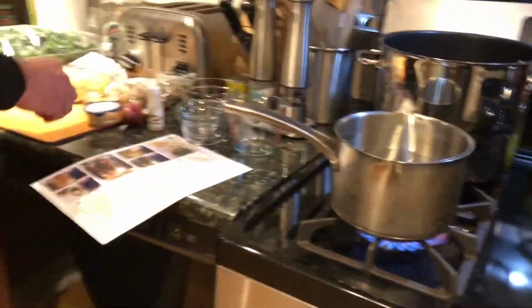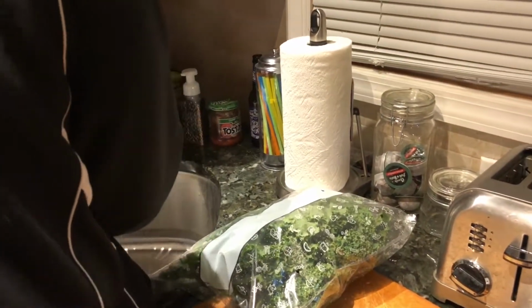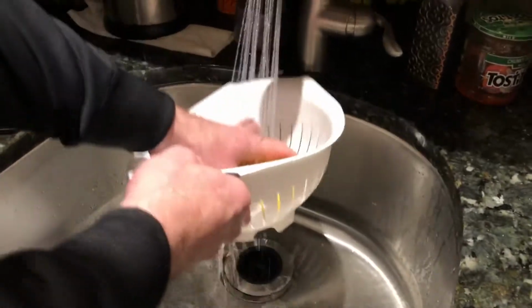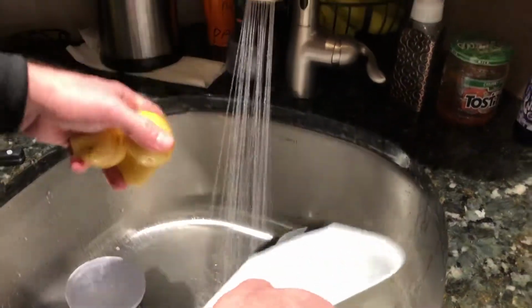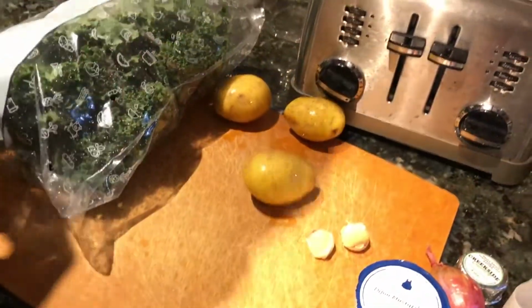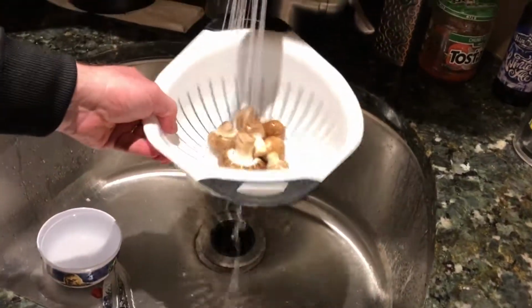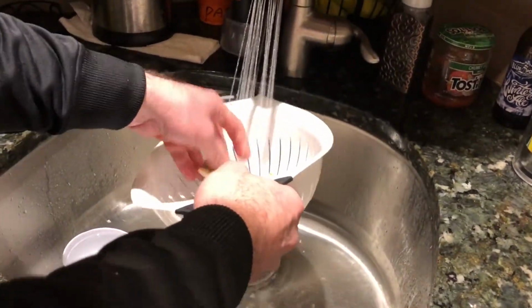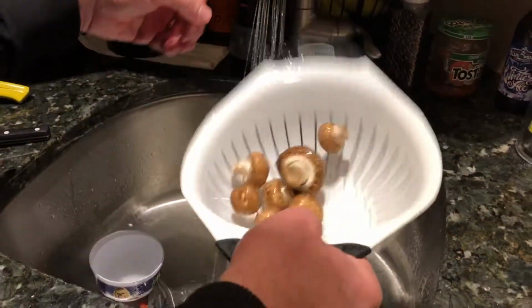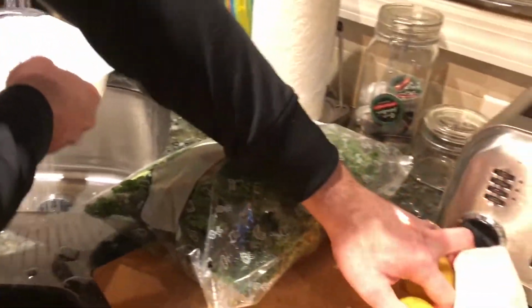Everything is ready. Wash and dry the fresh produce. Next step. We're going to take our potatoes and rinse them off. Give them a quick wash and rinse. Again, I'm not a chef, so if I'm doing something wrong, pardon me. Just go with it. We get good meals from Blue Apron, which is why we get it. It's a convenient way to get some meals without having to really think about it. Put these here to dry a little bit. These are wet. We're going to chop everything up per the directions.